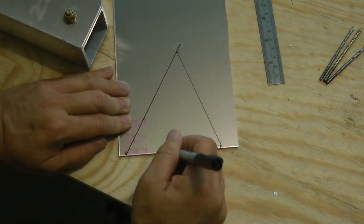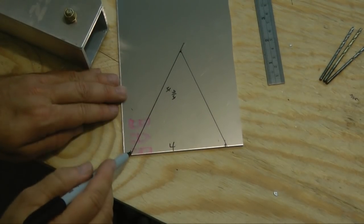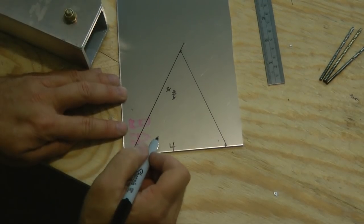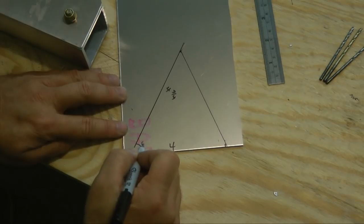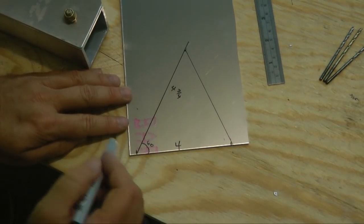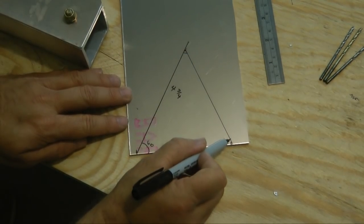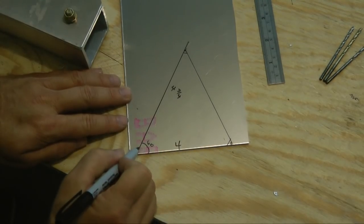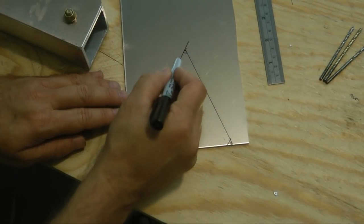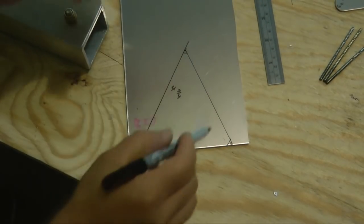So just to review, we have 4 inches on the bottom. We have 4 3/4 inches along the side. And our angle here is the 60 degrees or whatever size you come up with on yours. My guess it'll be the 60 degrees. And we can go ahead and cut this out. We're going to end up with some very sharp corners, but that's very easy. I'm going to mark. You simply take off each of these corners with your bandsaw. Just chop off the corners, and then you can round the points, and you'll be amazed at how nice something like this comes out. So I'll go ahead and cut this out.